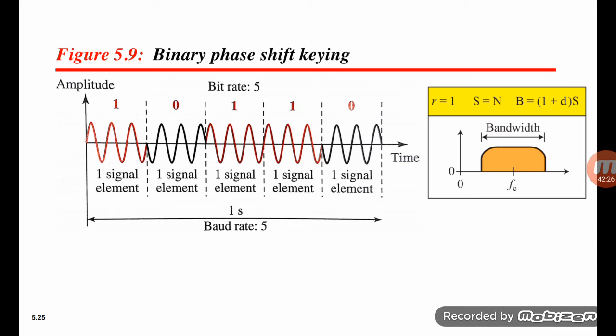So, when the bit 1 comes, I send the carrier wave with phase 0. And when a bit 0 comes, you see here, half of the cycle is missing. Right? Where is the half cycle? Because my phase has changed to 180. It goes until here, and then the 1 has come, so again it becomes 0. And the 1 comes, so it continues. 0 has come, so it again becomes 180, and so on.